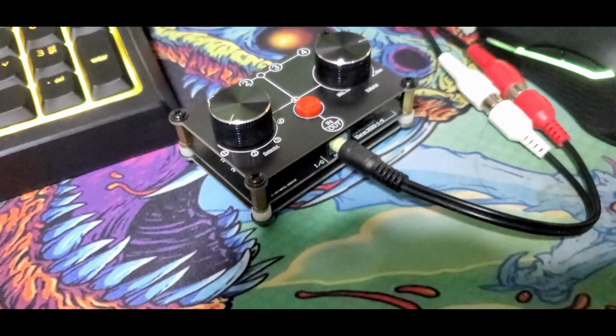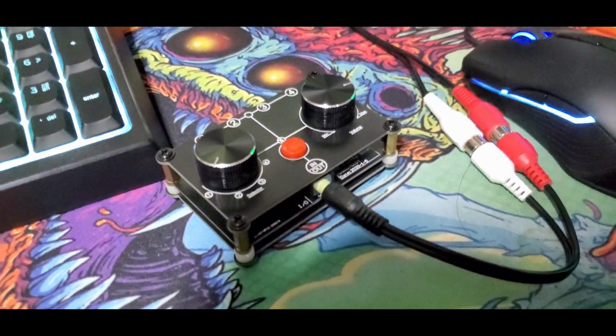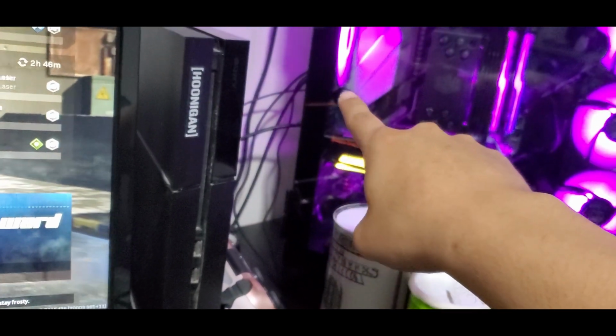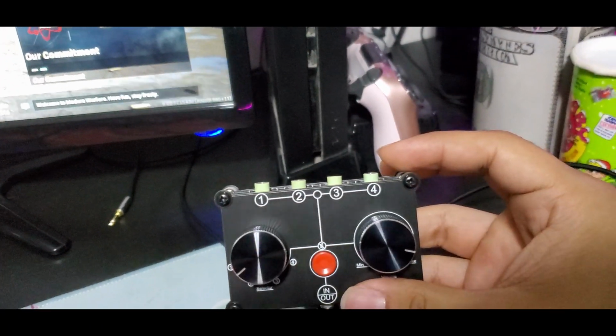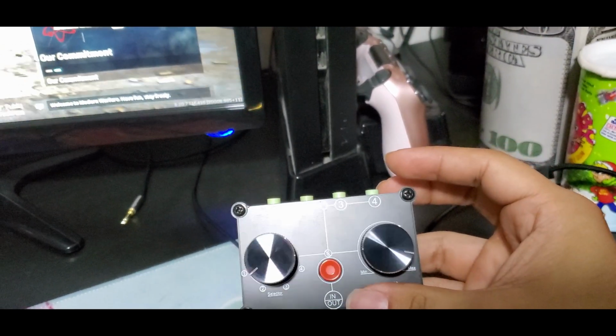So I already went ahead and unplugged the speaker. It's this one right here. Go ahead and plug it in right here. Alright, once you get that, then you're gonna take an aux cord. I already have one wired in behind the computer. Go ahead and plug it in there, and I have it over here. Same thing for the one for the TV. I plugged it in the back, and it's running down over here. You're gonna go ahead and plug those in to 1 and 2, or actually wherever you want. If you have 4, go ahead and plug them all in now.